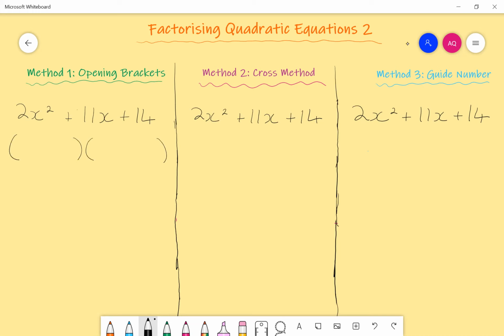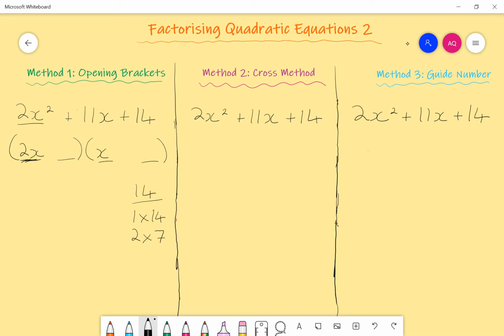Now, this quadratic equation is not the most difficult because there aren't too many factors of the first and last number. So the first two numbers in the bracket must multiply to give us 2x squared. That must be 2x and x. Now, the second number in each bracket, they must multiply to give us 14. Our factors of 14 are either 1 by 14 or 2 by 7. So when we do this, the main difference between these and the last ones is we do have to factor in this 2x here. How will that work?